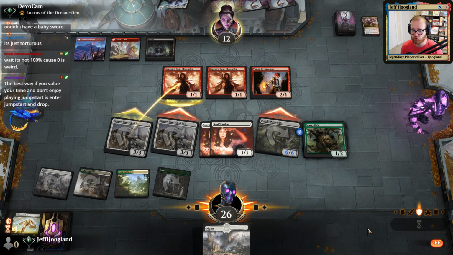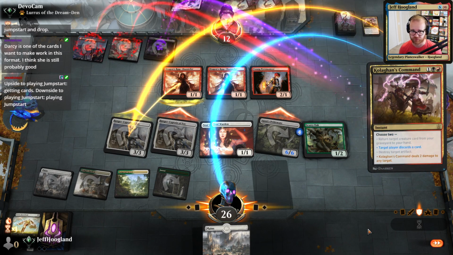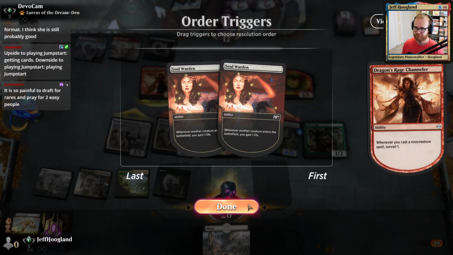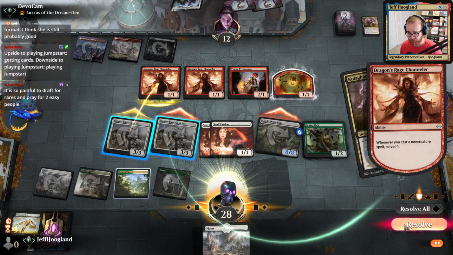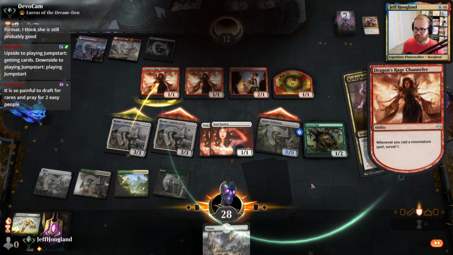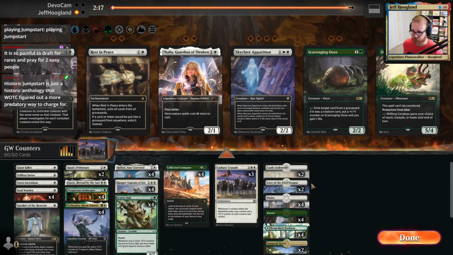Yeah, even if you are just entering Jumpstart and dropping without playing any games, it's technically still a more efficient use than just crafting with wild cards, just for reference. I'm just not doing that on stream. I might do some of that off stream tonight. Nah, I probably won't. But it's just not worth my time to spend a bunch of stream time doing that, if I'm being blunt.